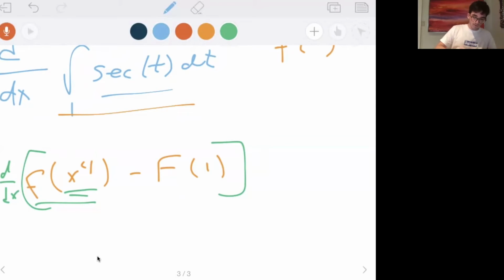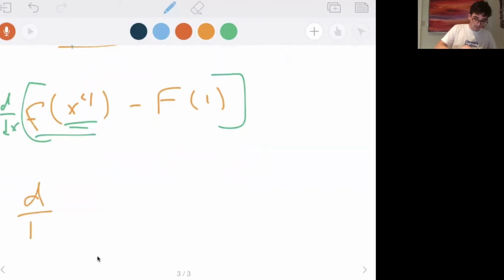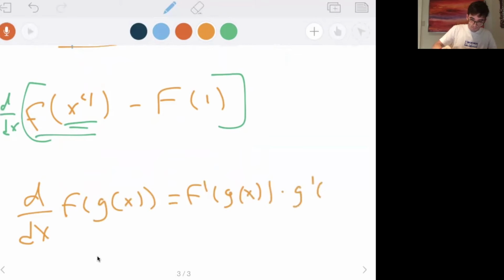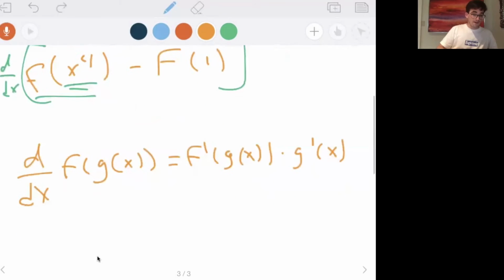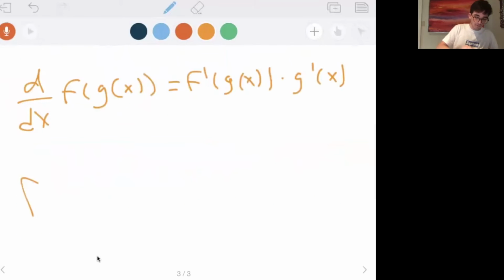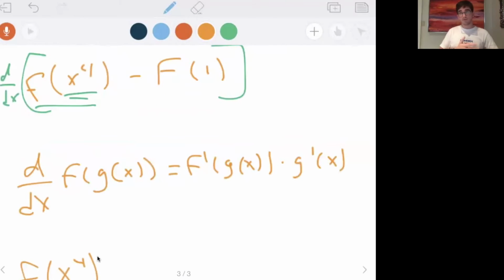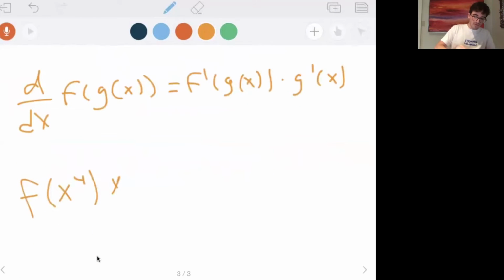Just as a reminder, the statement of chain rule is that the derivative of a function within a function, we're going to call that f and g, is just the derivative of the outside times the derivative of the inside. And that's exactly what we're going to do. The derivative of the outside of that big F of x to the fourth is just going to be little f of x to the fourth, right? Because the derivative of big F is your original function. The derivative of an antiderivative takes you right back to where you started. Multiply that by the derivative of the inside.